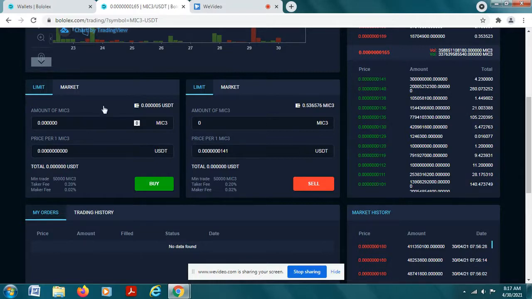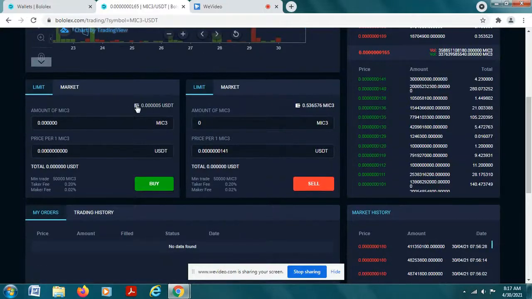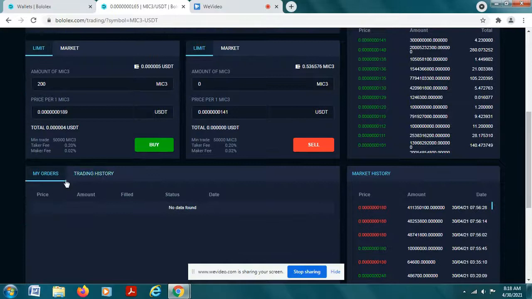Also, if you're buying right here, obviously we're on the USDT chart. So if you have USDT coin, you just hit this button here to populate the amount of USDT you have, and it'll tell you how many MouseCoin you're going to buy, and then you just hit the buy button. Now, they have restrictions on how many MouseCoin you can buy. It's 50,000 at a time right here, so this trade won't go through because it's not a minimum of 50,000 MouseCoin. So just be aware of that.